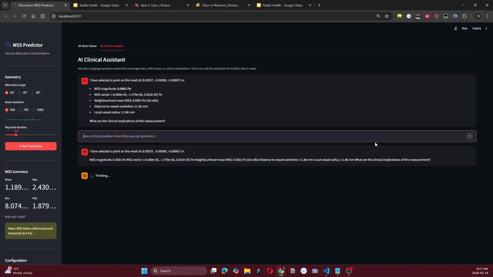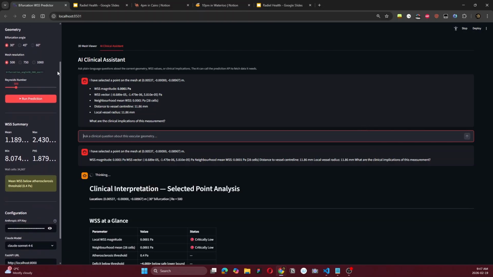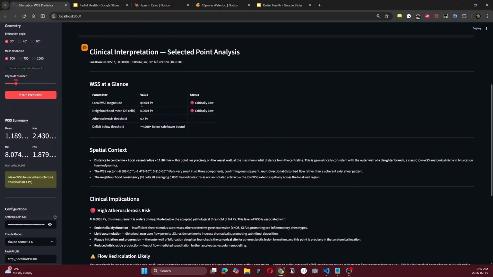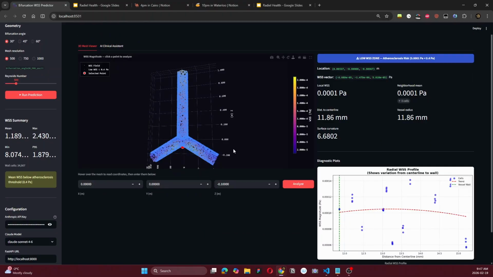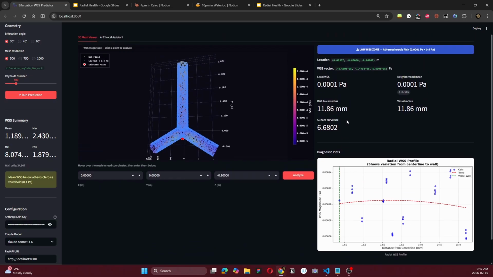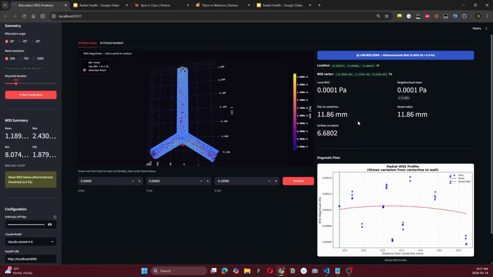To summarize, my main goal here was to create something that connects to the things that clinicians already do. So if a clinician already does an ultrasound, then okay, cool. We can take the ultrasound, turn it into a 3D mesh, and from that 3D mesh, we can predict the blood flow through it. Then we can run inference on certain points that the clinician finds interesting or might need.